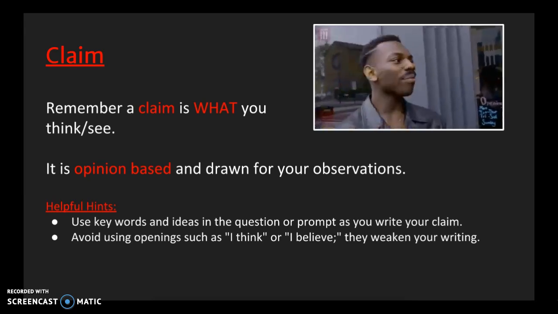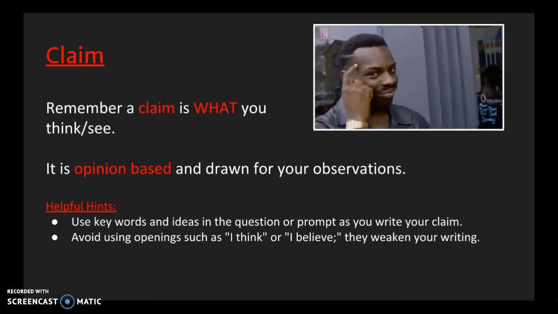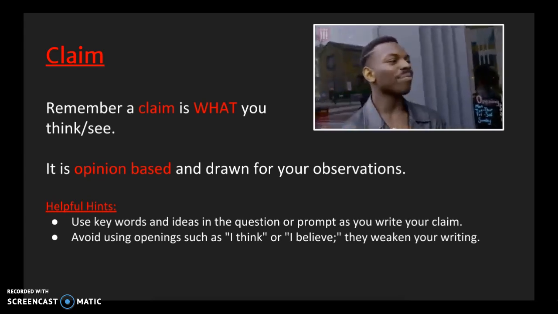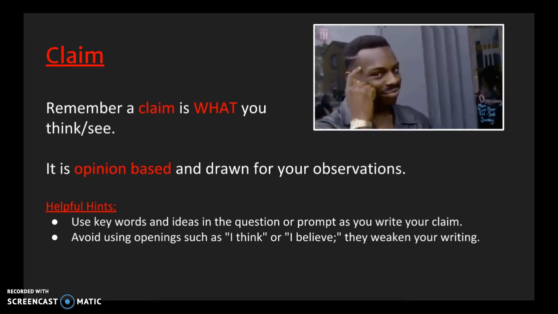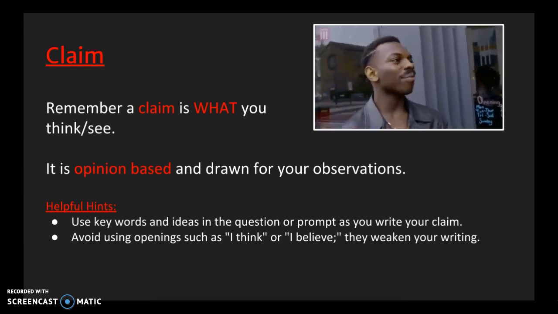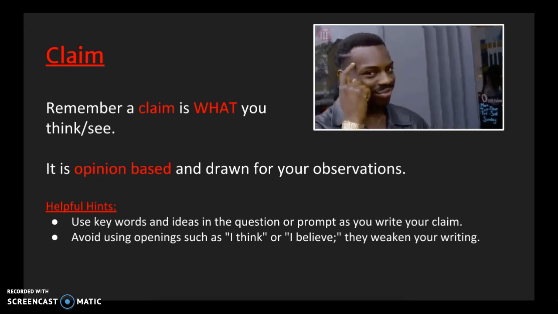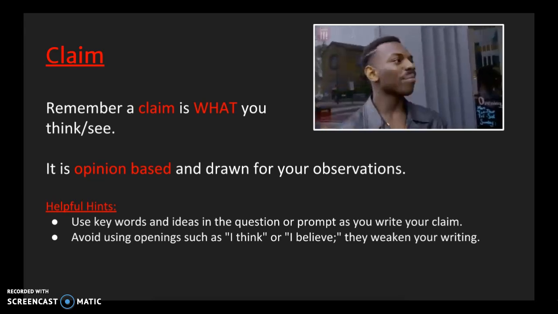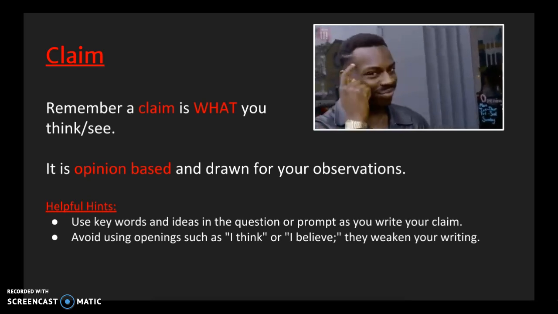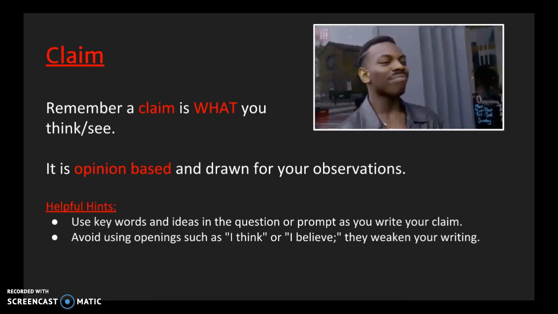Remember last week we looked at a visual text for the first time. In that prompt, we had to identify the author's claim. What is this person trying to tell us? That was a little difficult for some of you, and that's okay, because we're still learning. But one key thing you can do when writing those claims is to look at those keywords and ideas, those phrases that we identified in that visual text. So keep that in mind, making it relevant to what we've done before.